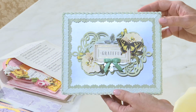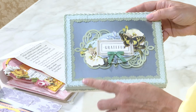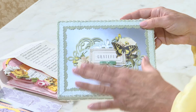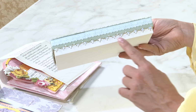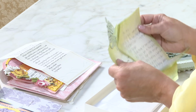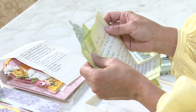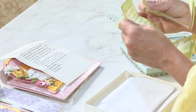Okay, now next, you have to see the box. So this beautiful creation, I'm going to show you the letter and everything in a second. I took it out of the box and I went immediately, that's exactly why we did these borders. The border dies, the 3D decorative border dies, so that we could line the boxes. And I just think this is so, so pretty, pretty, pretty. Now, let me show you the back, all right? So pretty, this letter. All right, now I need to know you, Miss Carrie Letts.